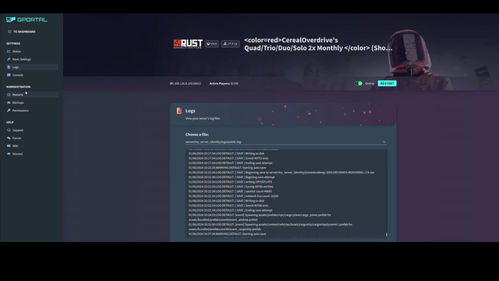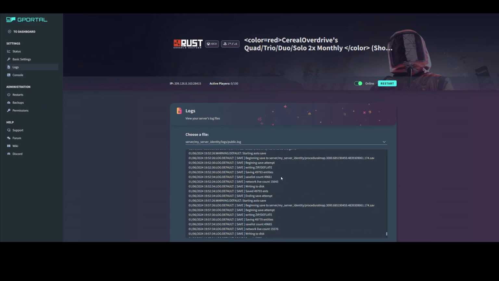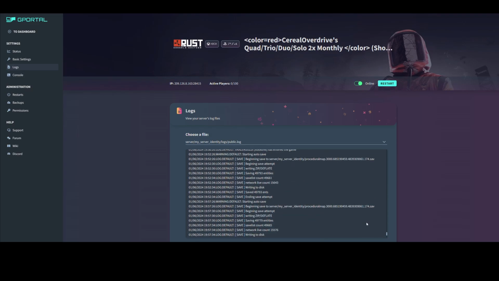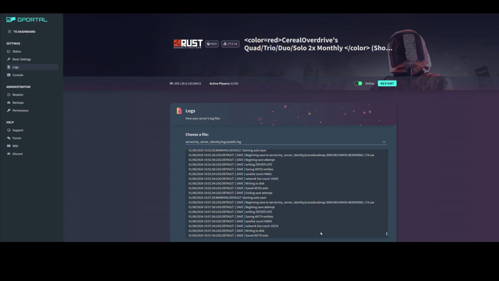A lot of it's just scientists getting murked, and scientists aren't that good. They get killed a lot in this game, so these logs really aren't worth reading through in my opinion, but you can always download them. You can search through them. So if there's an issue with one of your mods possibly killing someone that they shouldn't have, you can go in and look through that. You can see what's going on.